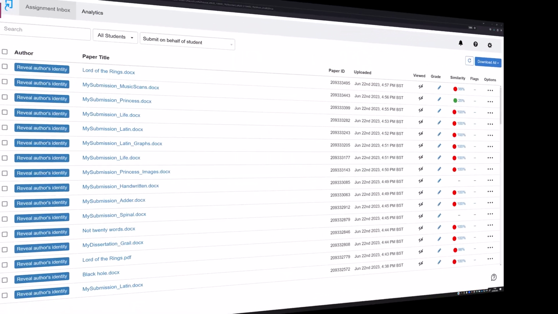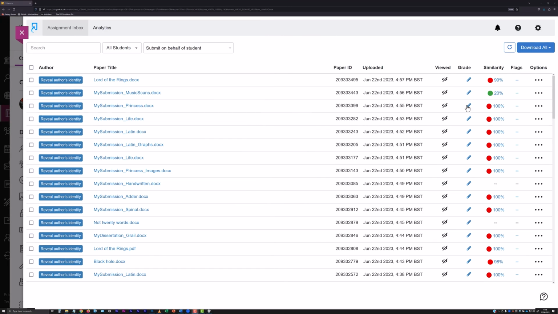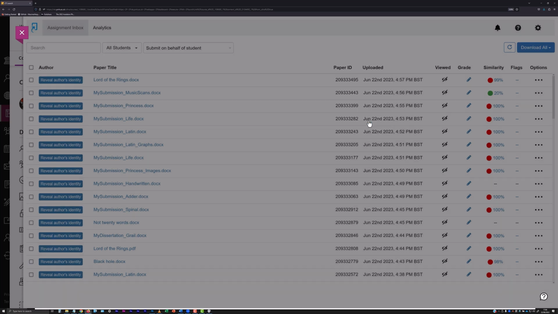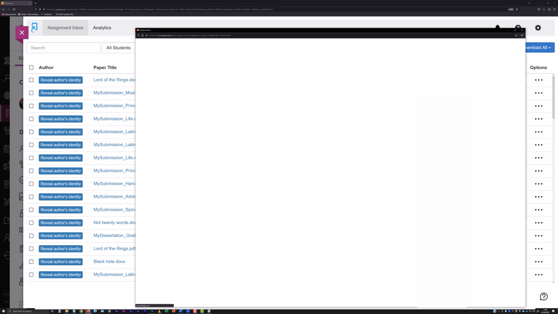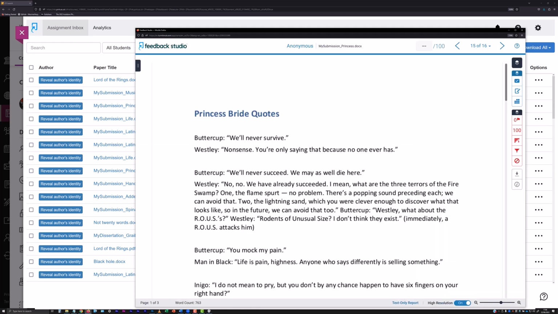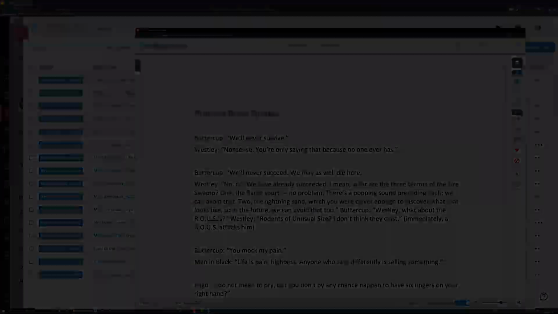Note that if you see a grading a draft submission warning when launching a submission for marking, it is because the due date and time for the submission point has yet to pass. Click Confirm at this warning if you want to proceed with marking, noting that if the student who submitted the file resubmits, any feedback or marks you provide on the current submission will be immediately deleted and non-retrievable. If your department collects student submissions using a single submission point per assessment, you are unlikely to see this message when accessing summative work to mark it.